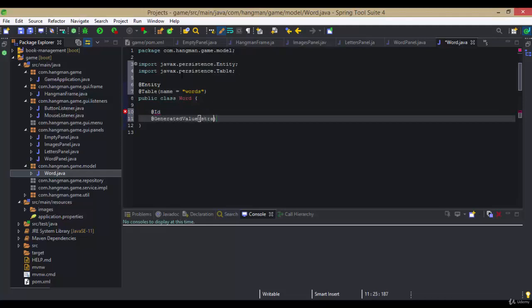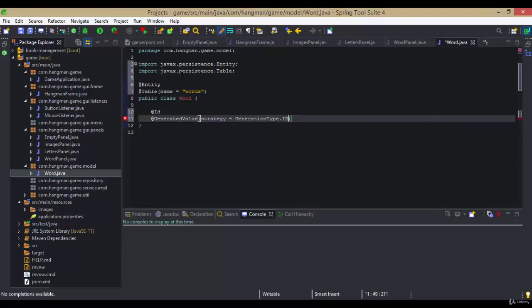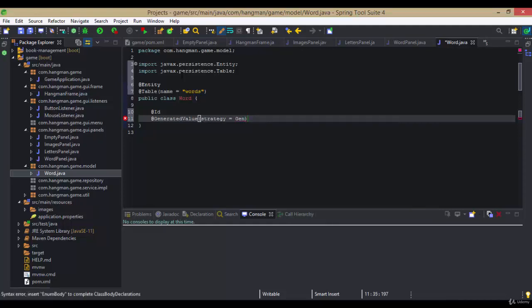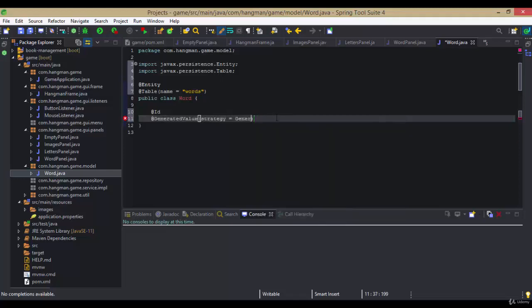We'll now need to set up a specific variable that will act as a primary key for our words table. So we annotate it with @Id, and for @GeneratedValue we'll use the GenerationType strategy IDENTITY. So let's do this.